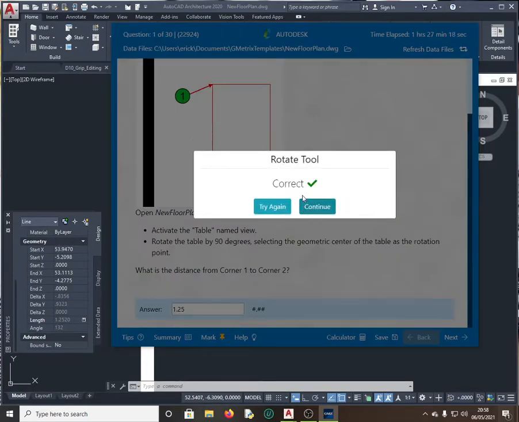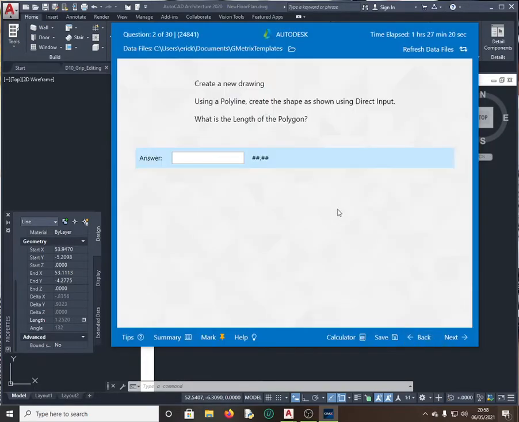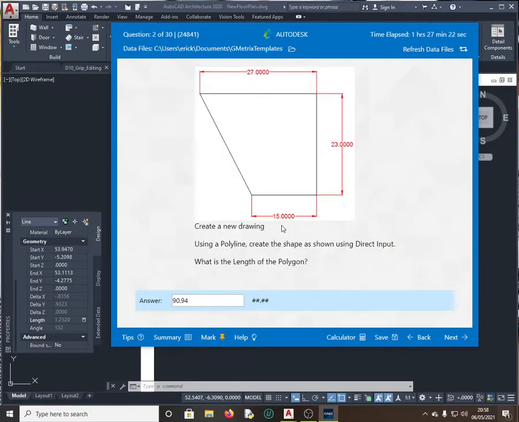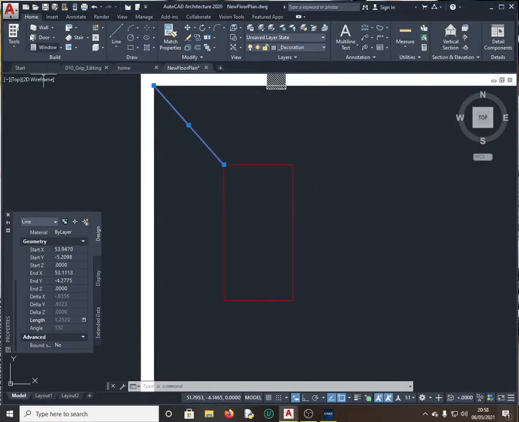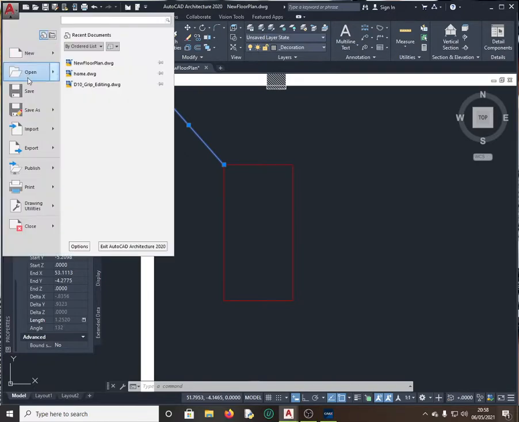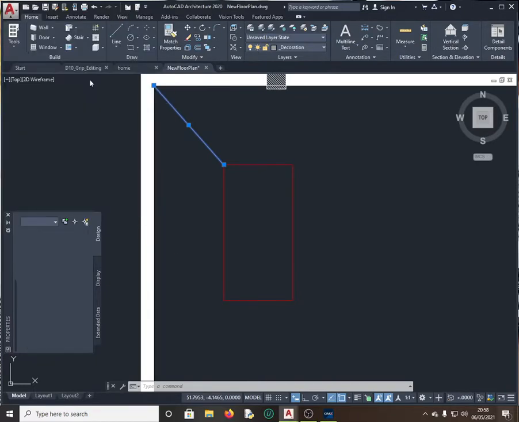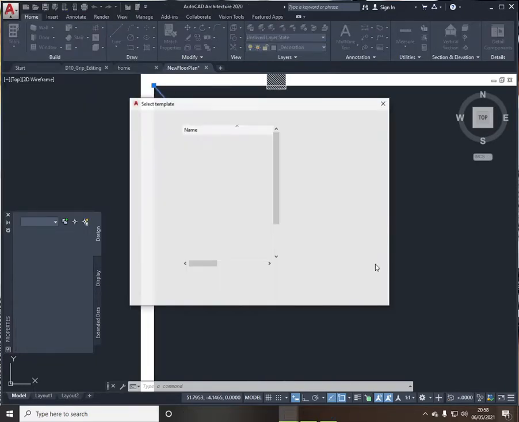Now you can see it's correct. You get to the next question. Next question, what is it saying? The next question, create a shape from which document? Gmetrix. We need to open a new, separate document. So you can click file, new, and specify here to be Gmetrix. I like coming here, Gmetrix, like that.